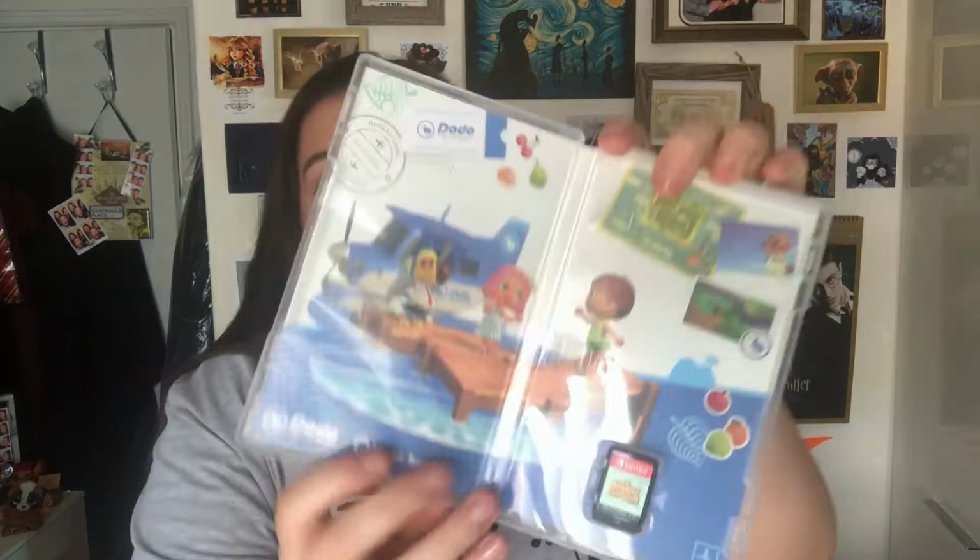But apart from the pins, I'm just going to open the game and see if it's inside that. No, so as I thought, the pins aren't actually inside the game. I can show you it a little bit better now with the wrapper off. It says, get ready to start a new life on a deserted island paradise. Sorry, my voice went then. And it just says, thank you for choosing Nook Inc. Deserted Island Getaway Package. Relax, reconnect with nature, live however you please with a refreshing change of scenery. So that is really cute. Then we've got the gorgeous little inside with the game.